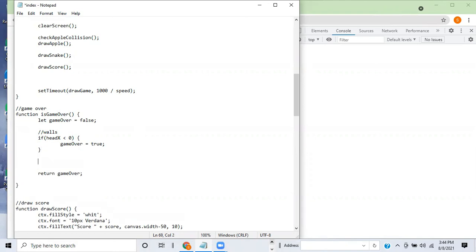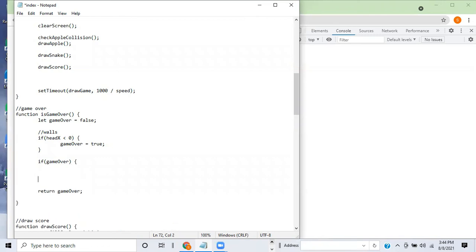So what we'll do is we'll do another if, parenthesis game over, parenthesis curly bracket, then curly bracket, and what we want when we hit that wall, we want to display the text game over. ctx fill style, and that will equal white. ctx dot font, that's going to equal 50 pixels.